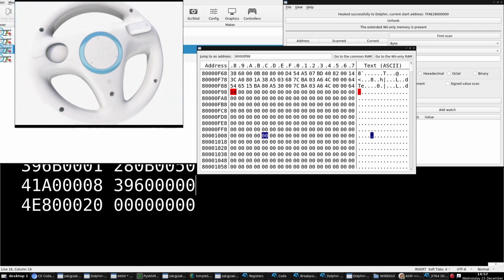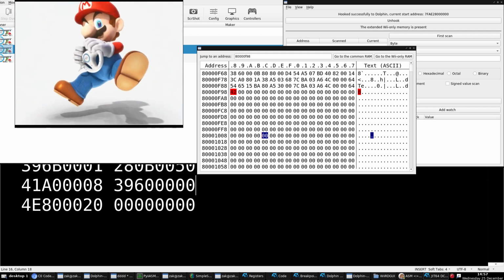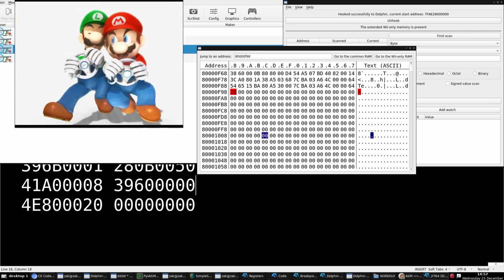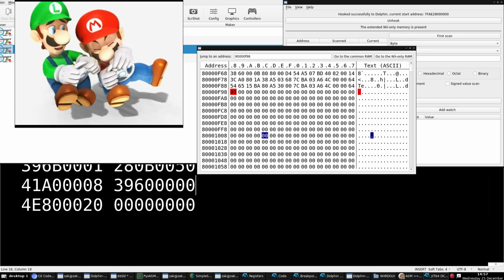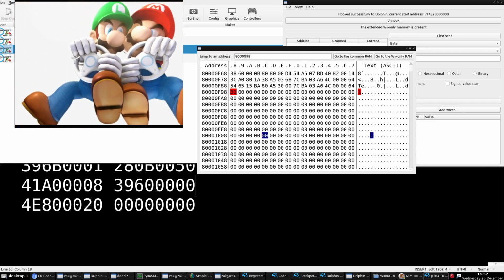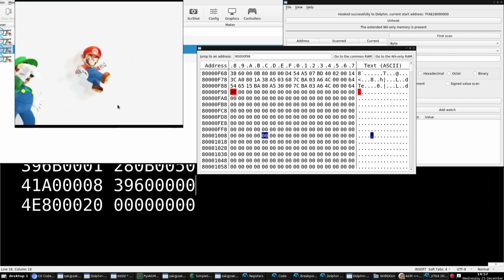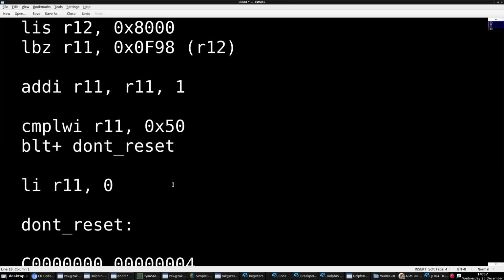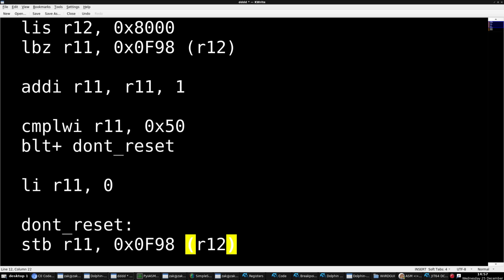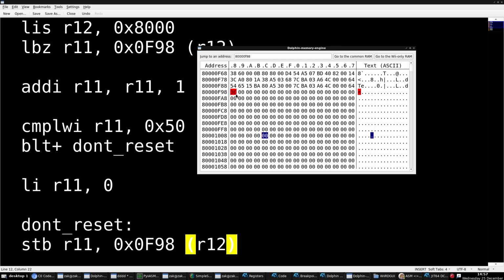If you're working with something on the Wii console and you're working with hardware registers, not only will your code be region free, it'll work in any Wii game. So that's another big plus about these C0 codes. So there you go. A little incrementer you can use. Just make sure you include the store byte, which I forgot by mistake. Something like that you can use. Really easy to make. As you can see, it works perfectly.